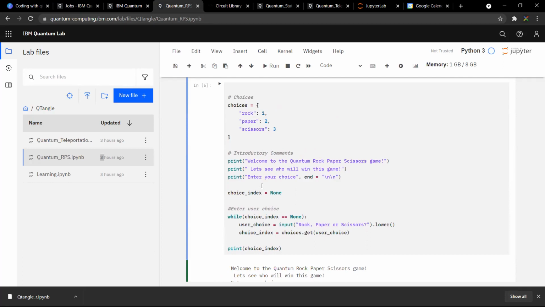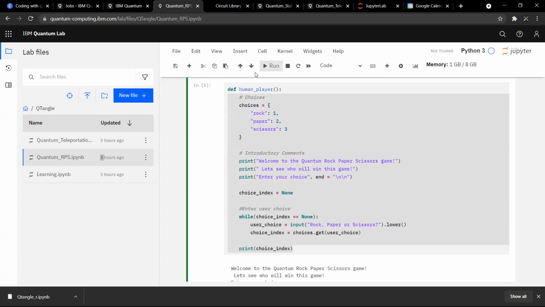So our human player is ready, right? Now, what I want to do is package this as a function, okay? So that I can call this code every time. I do not want to type all this code every time I want to call this, right? So I'm going to define this as human player. And then remember, Python takes care of the indentation a lot, so you have to indent it. An easier way to indent is just tab and tab. So now it's inside this block, right? And if you want to go back, you just shift tab again. So it goes back. I want to keep it inside, so I'll just keep it inside here, right?